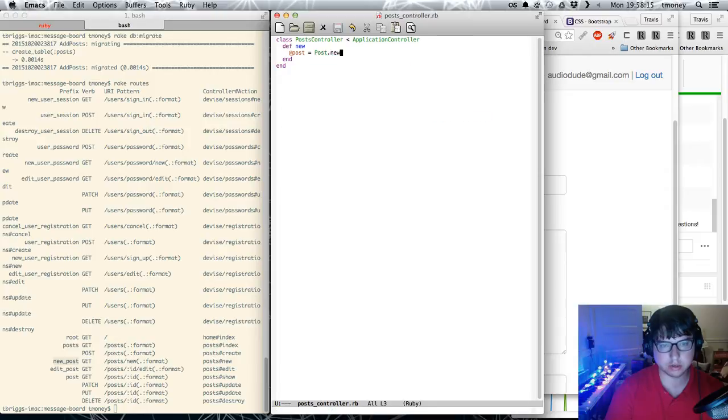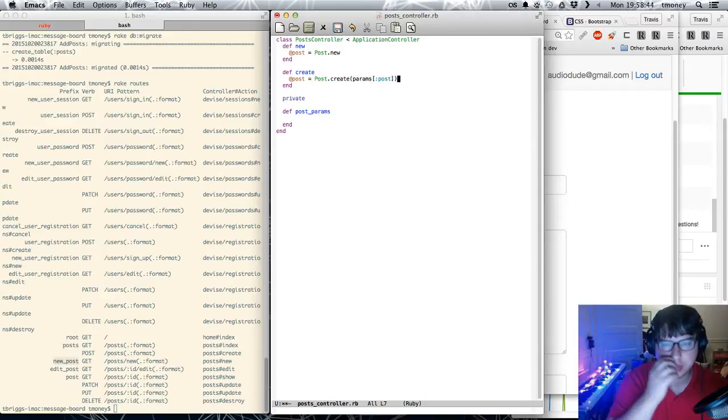Post controller, def create and def post_params. In Rails 4 they made the parameters secure. What I want to do here is say @post equals Post.create post_params, or I really just want to say params[:post], right?